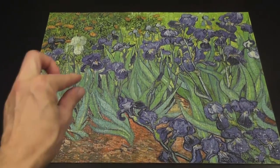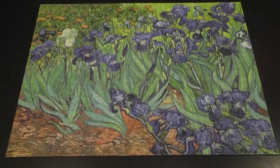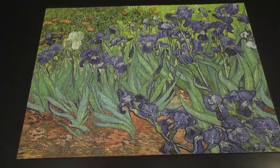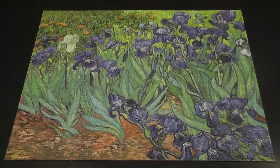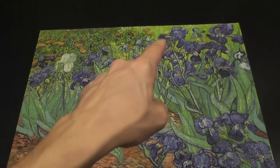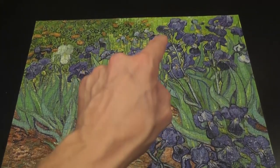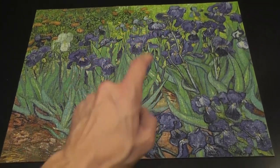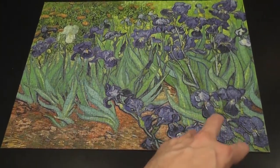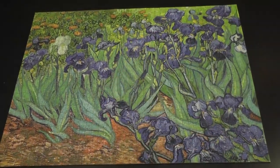So ultimately, after I did this thin band here, I sorted all the blue pieces by shape. And then patiently, patiently, I was able to put it all together. Incidentally, that area that looked like it was going to be the second or third section I'd do was actually the last one I completed — it turned out to be the most challenging. At least when you are working on the blue parts they are pretty solid, but there they are all scattered.